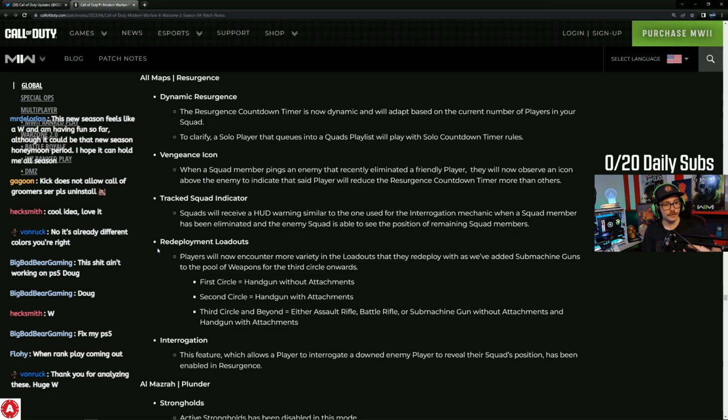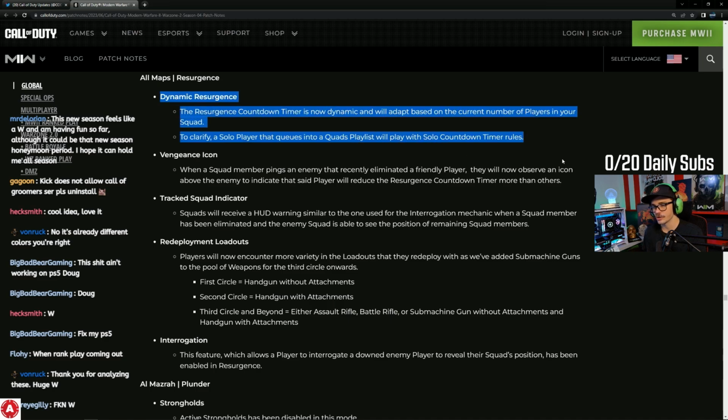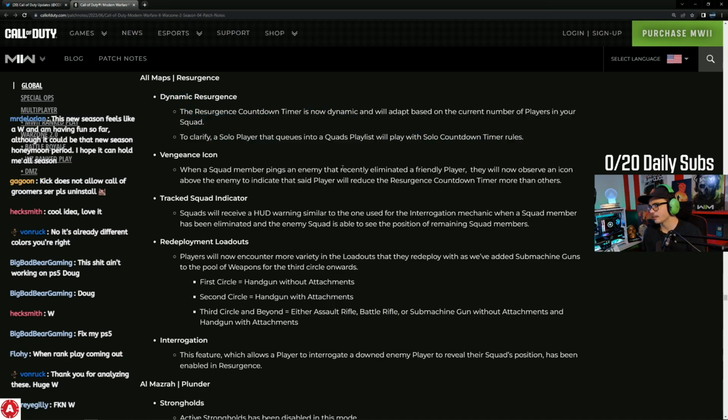You could solo into quads, duo into quads, trio into quads, solo into trios. You get it. You can play the game how you want to and not be penalized. You now will have a solo resurgence timer. So if you die, the game's not automatically over. You can drop back in. It just is a W change. A W change that I did not see anyone asking for. That is actually really, really cool.